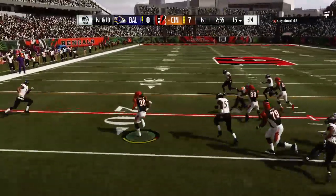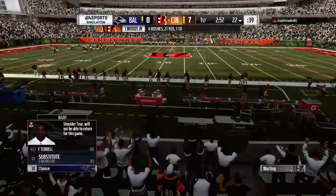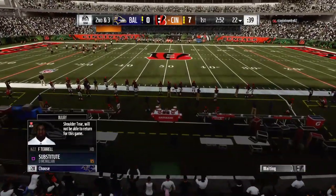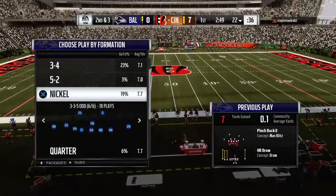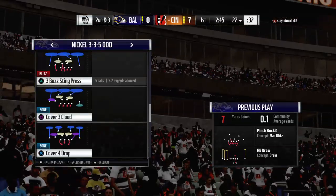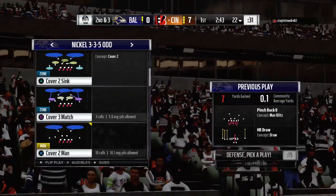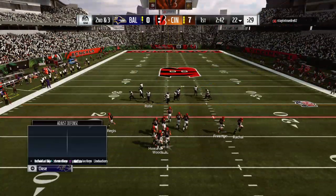They'll run it now out of the gun. And a nice run to get this up over the 20-yard line. 7 yards on the pickup there, and it'll leave them with a 2nd and 3. Despite the blitz, they're still able to pick up a nice, solid gain. The disadvantage of blitzing often alters the normal spacing and run fits and leaves creases like they were able to exploit right there.